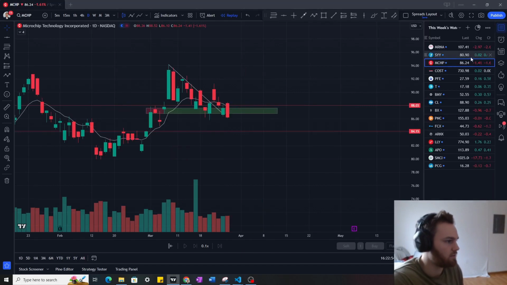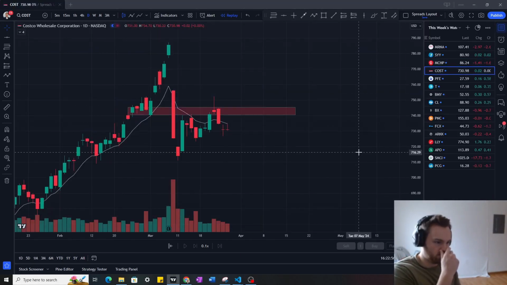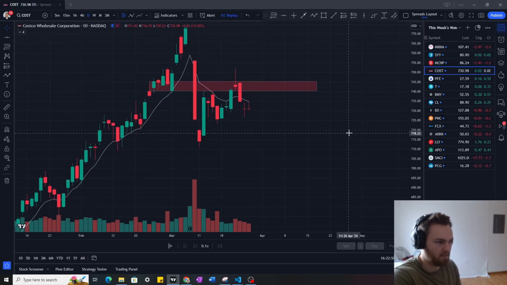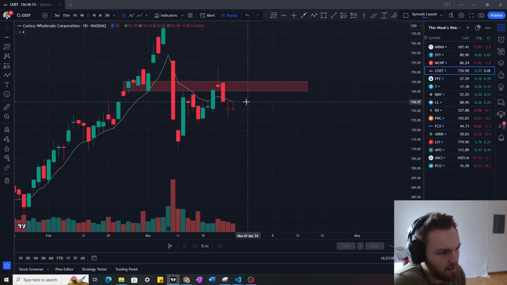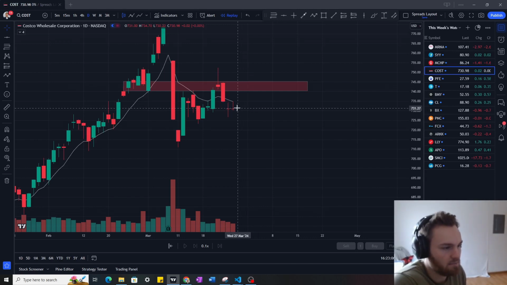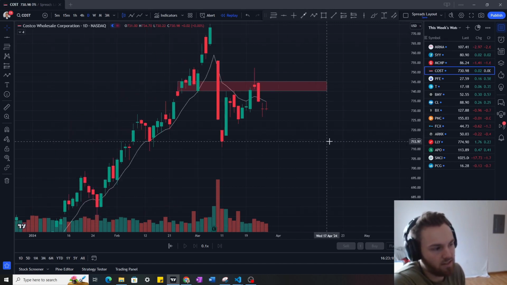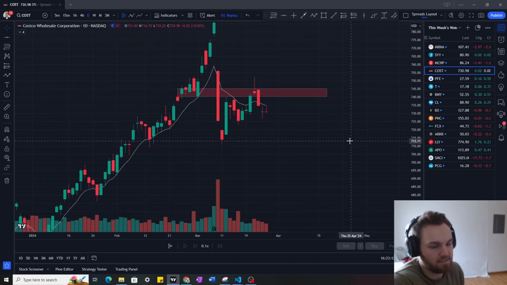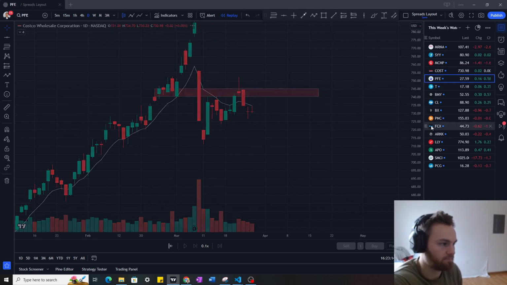For the next trade, what do we got? We got Costco. Costco is kind of a no trade for me today. I wanted it to dig up a little higher. I mean, this gap filled to the upside, which is great. For the downside, I just want to see a little bit more push to the upside. I realistically want to see 740 if it gives it to us. If it doesn't, then whatever. That's the plan.